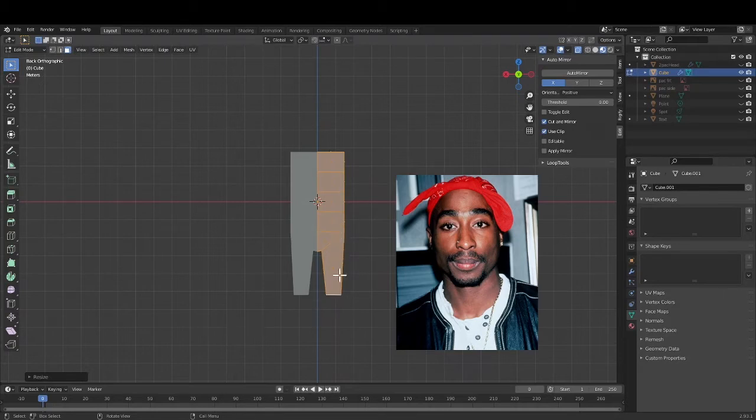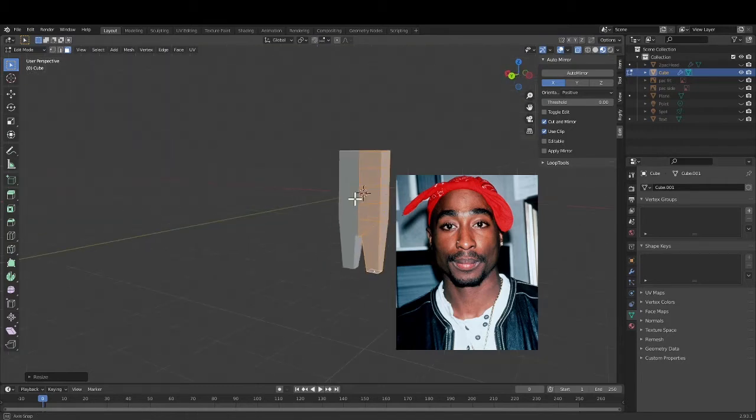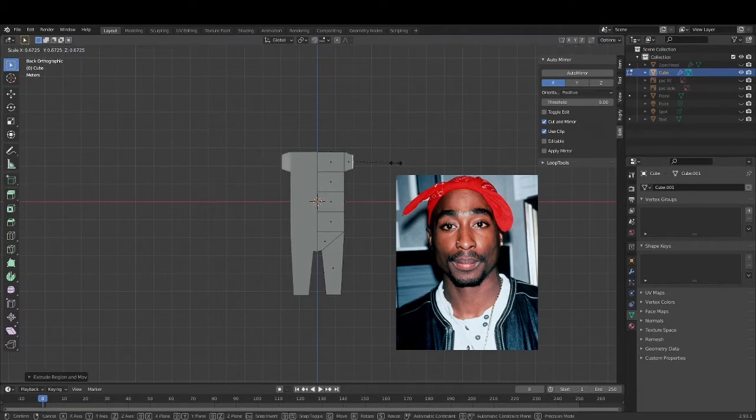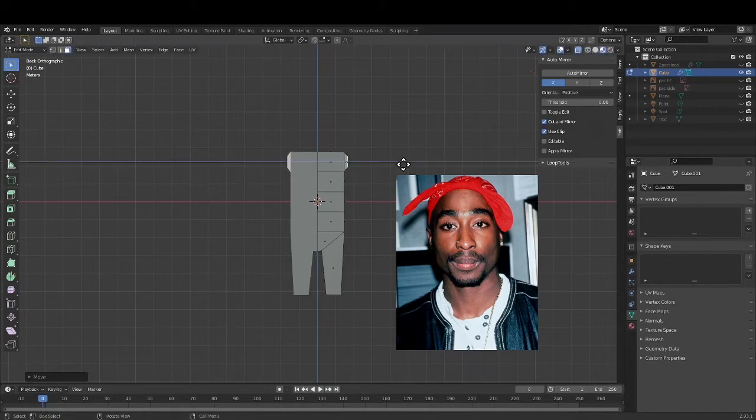Now I'm going to pick up where I left off. I'm going to click on this face, go back to the Y, to extrude, click off of it, S to scale down some, G to grab. I'm going to push it in, to stay on the X. I'm going to push it in a lot, that much. I'm going to E to extrude.